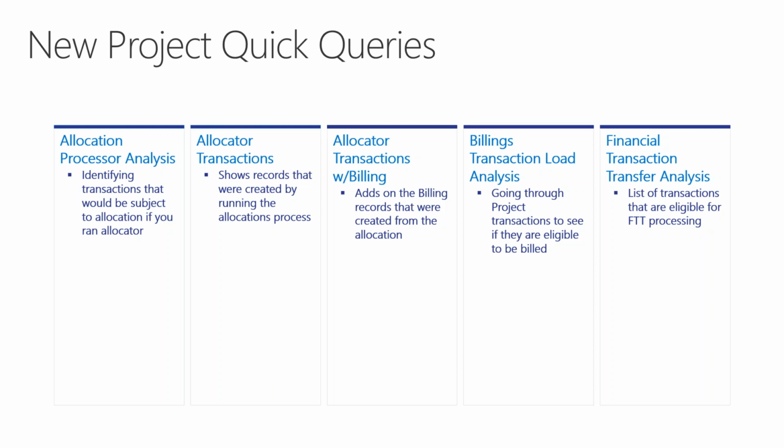So where these came in is people wanted to know, do I have things set up correctly? Is my allocator going to process things the way that I expect it to do? Well, you can go here and run that quick query, see what the results would be and go, oh, wait a second, that's not what I expected. Make your adjustments. So these are great tools to use as you have things set up, as you make adjustments to your project allocations or any of the items in project. They're great tools to look at what's out there, see if there's something stuck out there that you might not have accounted for. Make those adjustments, be able to run those processes with confidence. So first of all, I'm very thankful to the consultants that we're happy to provide those, but also it shows you we're making it much more self-sufficient for end users to be able to look at that data.